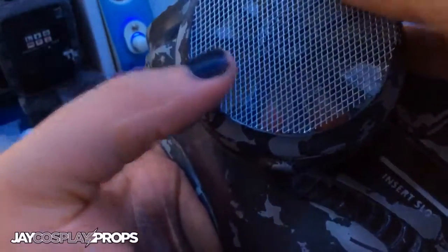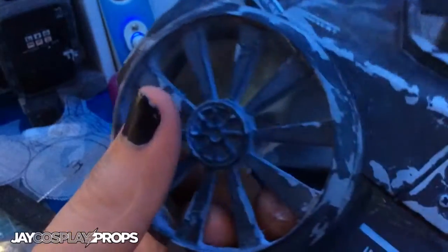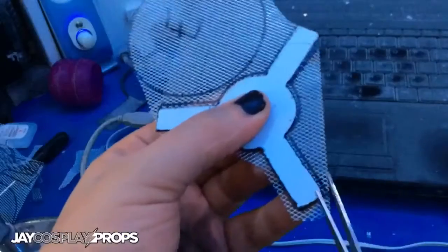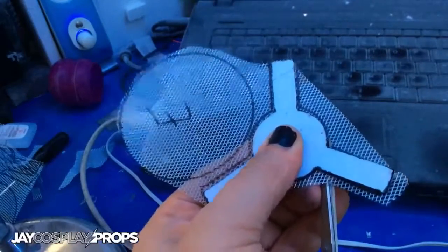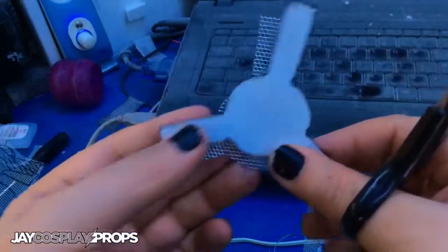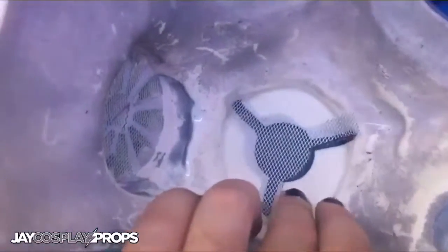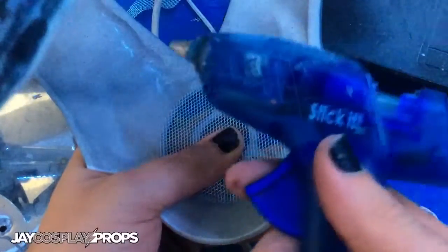Just by test fitting the outside section here, it fits nice and snug — exactly what I want. This will actually be fitted on the inside like this. I need to repeat the process for the front vent and the ear piece. Sometimes when doing the intricate parts like this, I'll hold the template in place and just cut around it, just to be safe. Once everything's cut out, I like to test fit them to make sure they fit correctly and I don't need to trim off any excess — then they'll be glued into place.